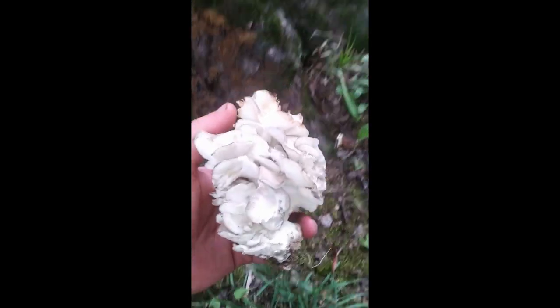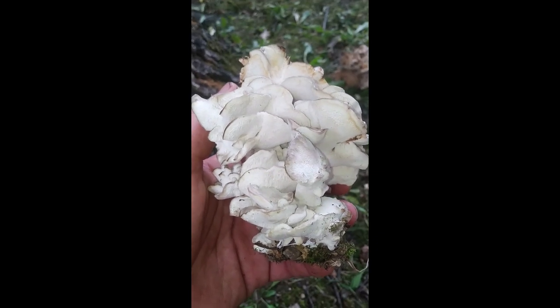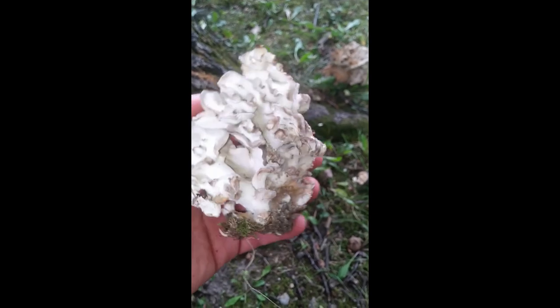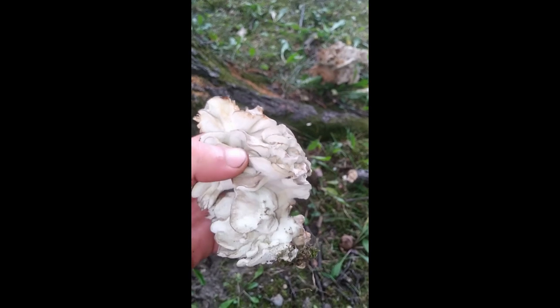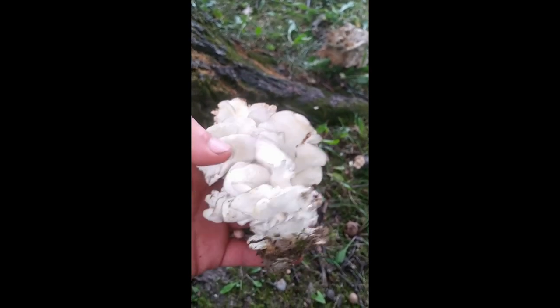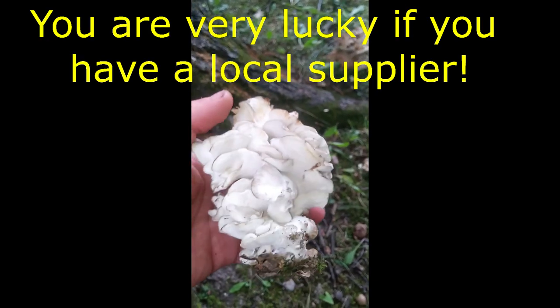This is one of the most versatile mushrooms in the kitchen. There's tons of different ways to store it long term so you can eat it over the winter. If you want to grow it yourself, we actually sell the kits, the liquid culture syringes and cultures at fungicopia.com. I have two wild isolates from my local area — one's more aggressive than the two commercial strains I have, which are the ones that usually supply the rare few grocery stores that actually carry hen of the woods.